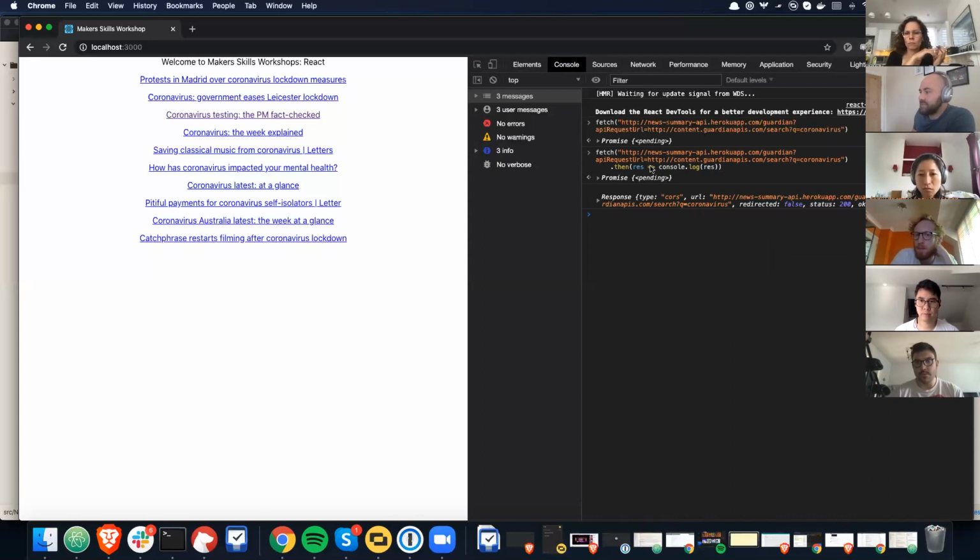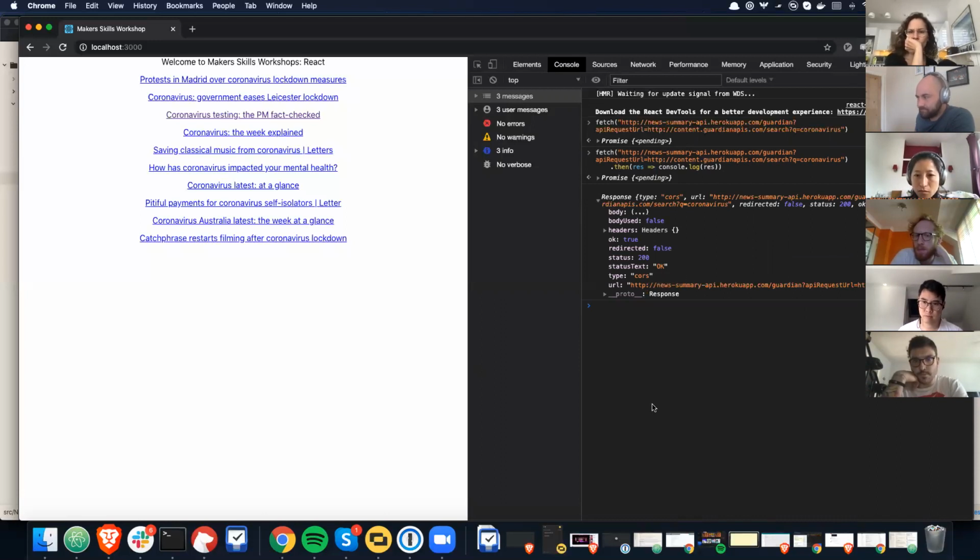So this gives us something that's happened. Once I've got the promise, let's log it, and this is what we get. Still not enough, because I want to actually parse it. So rather than just doing console.log of res, let's do res.json.